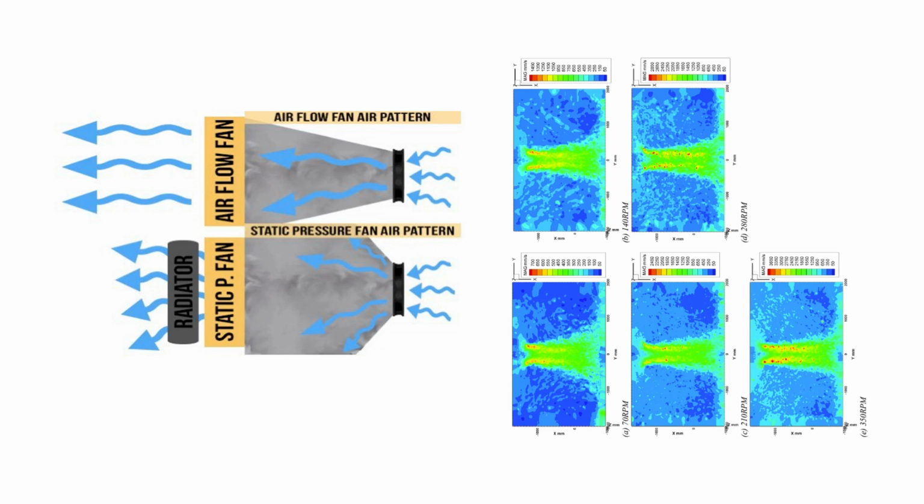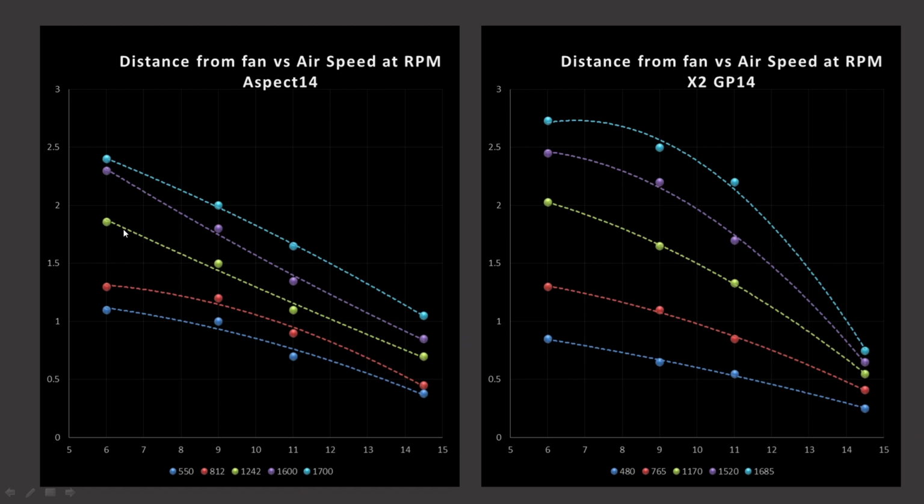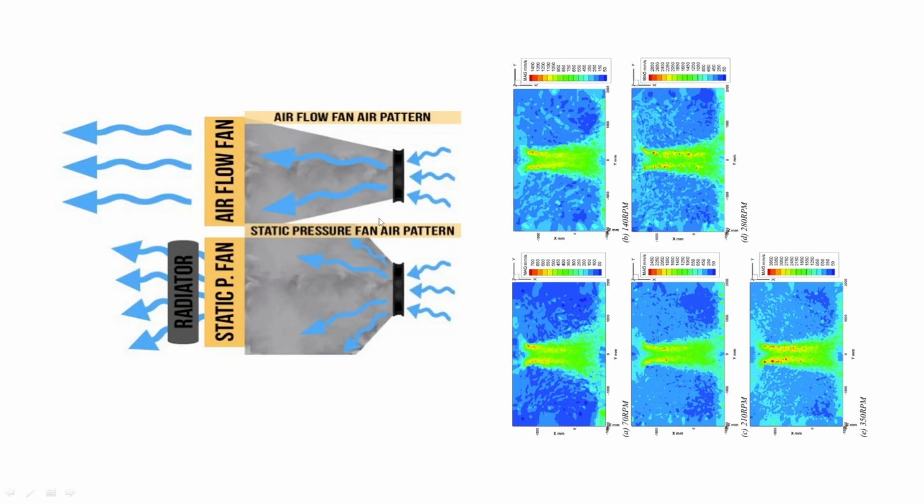If it can't get enough air, so you're using lower quality, lower performing fans, it may not operate at peak efficiency, basically. With regard to airflow pattern, as long as you're using these fans in a push configuration, so you've got the fan, then the radiator, the radiator is actually going to straighten out the airflow and smooth it. So the fan design doesn't matter as much in that type of circumstance. However, if you're going to use these fans in a pull configuration, then the airflow matters significantly, because the pattern will match what we see in these graphs.